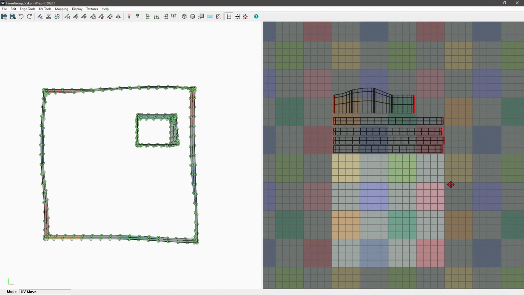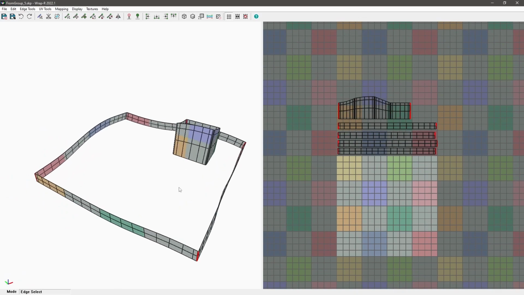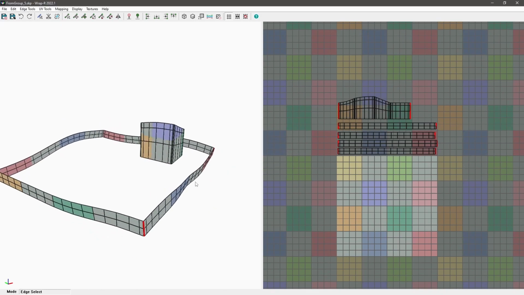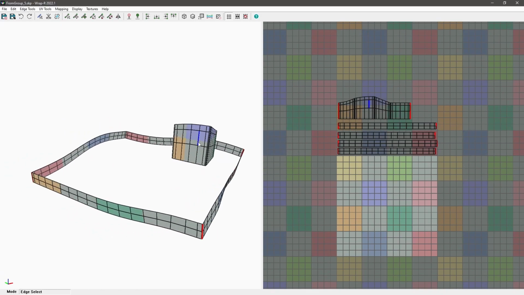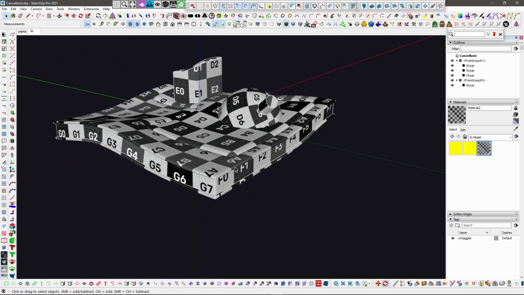This is not the best possible texel density, of course, but this is just an example. So I'm done with this. I can save, and you see it's working again, so that I can reload this. So reload from Wrapr, and that's it.